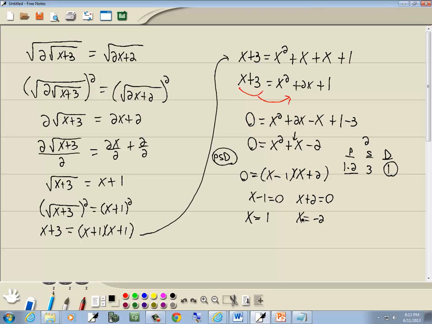Remember, our last step is to check our answers. So if I put 1 up here, 2 times 1 is 2, plus 2 is 4. Square root of 4 is 2. So this side is 2. If I put 1 here, 1 plus 3 is 4. Square root of 4 is 2. 2 times 2 is 4. Square root of 4 is 2. So this is 2. So this one checks. x equals 1.